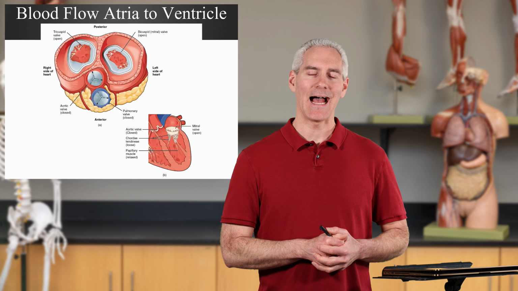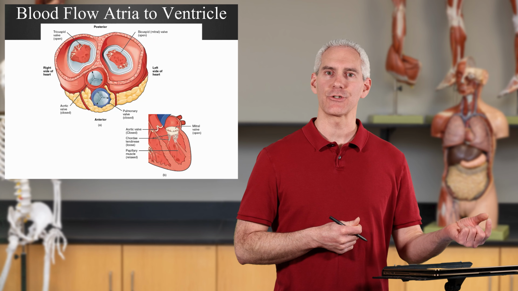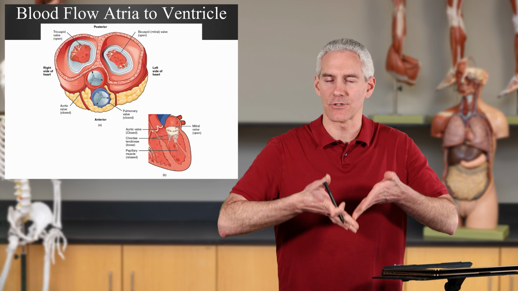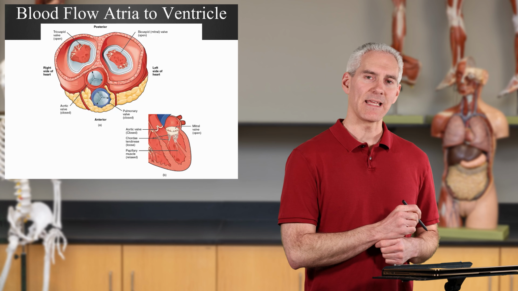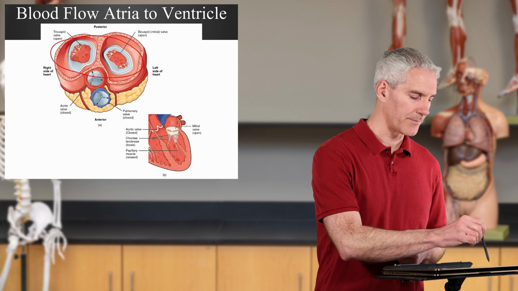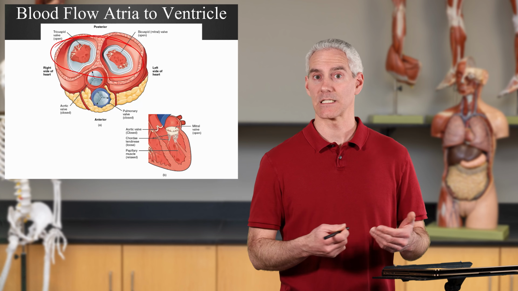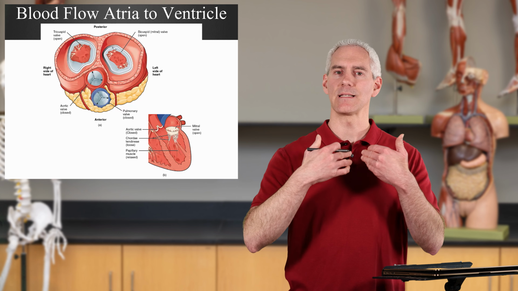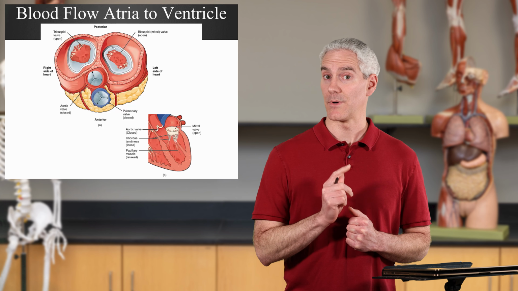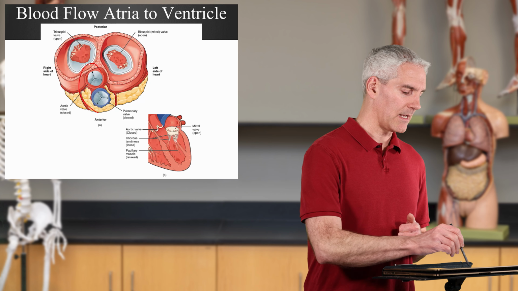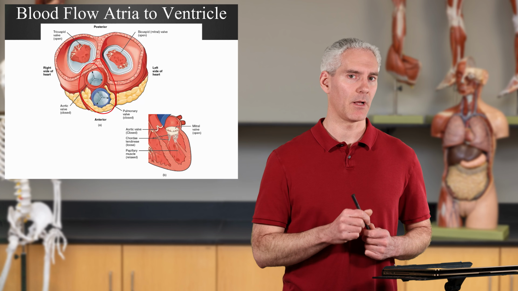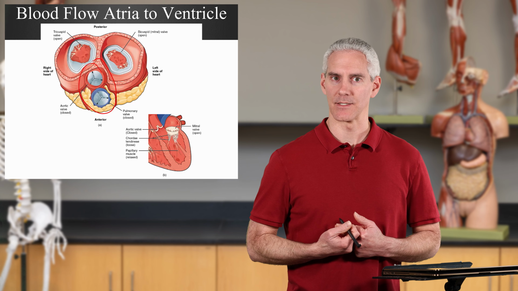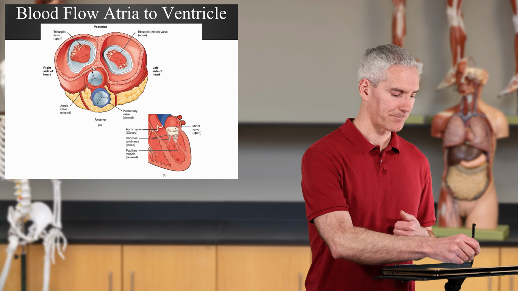So if we're looking at how the valves look when the atria to ventricle blood flow is occurring. So atria, past the leaflets, into the ventricles, blood flow goes. From the superior view, you'll notice that both of the AV valves, bicuspid and tricuspid, are open. Blood is passively flowing down into the ventricles. But notice the semilunars. The aortic and the pulmonary semilunar, they're closed. You're trying to prevent the backflow of blood going into the ventricles.